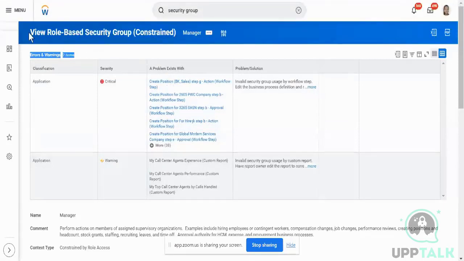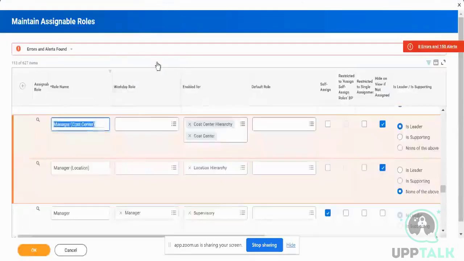And number one, you see over here, this particular security group type is called role-based security group constrained. And this security group is based on a role that we have already created over here.